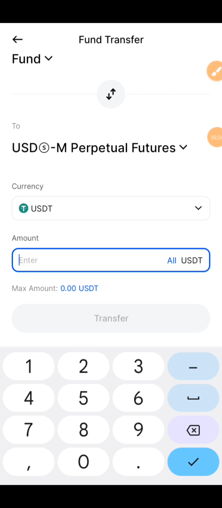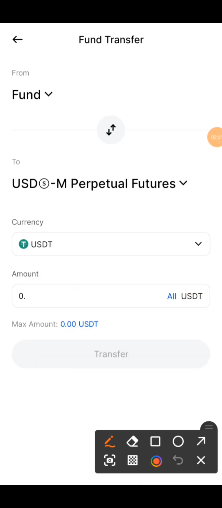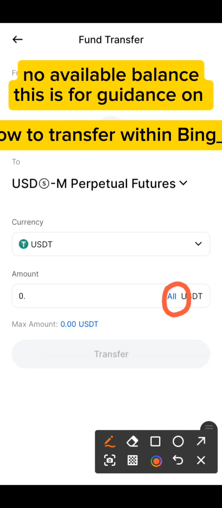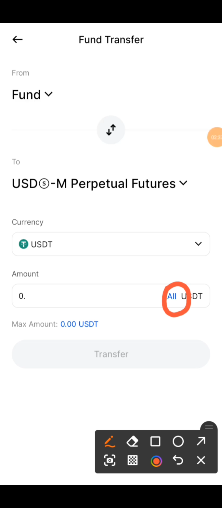Do you want to transfer 50? Do you want to transfer all? If you want to transfer all, you click on this All right here. Why you're not seeing anything is because there is no available balance on our BingX account. For the sake of this video, I'm just explaining how you can transfer your funds from your spot to your futures account so you can trade on your futures, right?